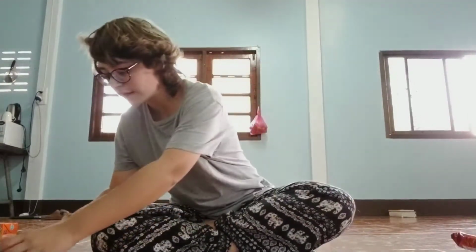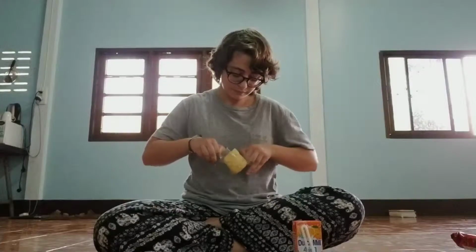So that was all for the chips. So get those out of the way. Now we're on to candy and whatever the heck this thing is. So we get weird things as gifts to eat sometimes, and we never quite know what we're getting. So this is like a little cake rice thing. I think it's made out of rice. It's like a little pastry.